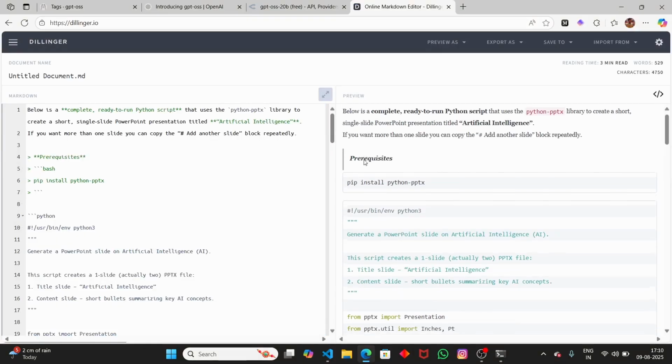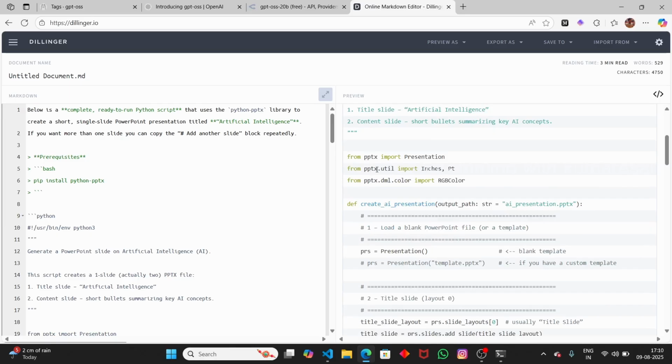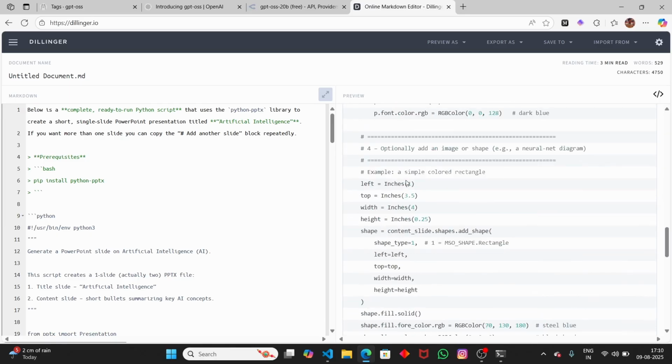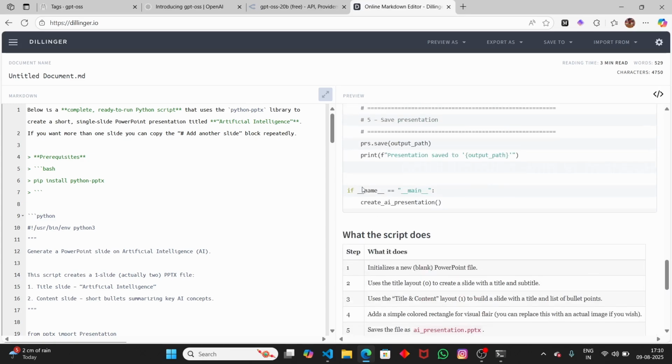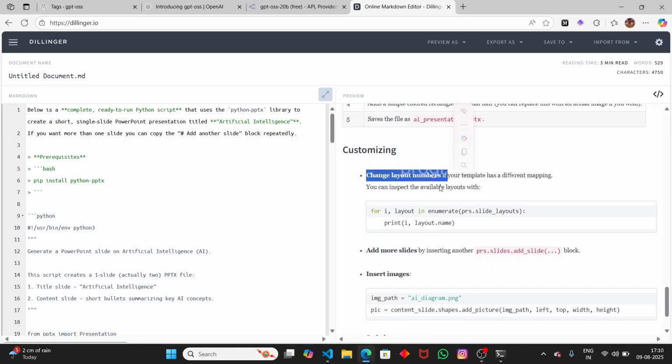Now we got the output in a nice format. First we have to install python-pptx, and then copy and paste the below code. If you copy and paste the code, it will create a PowerPoint slide for you. Now this is presentable, right? We can also make this presentable in the Visual Studio terminal itself. And let's see how to do that now.